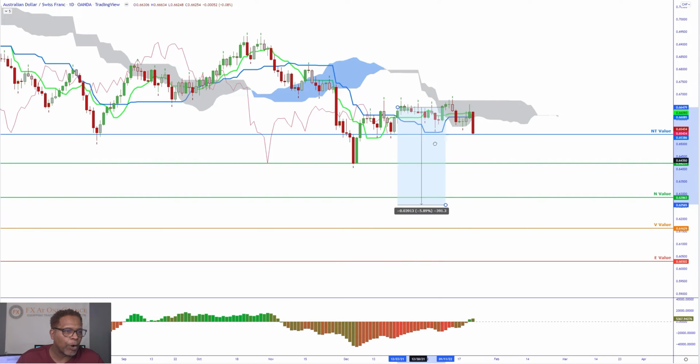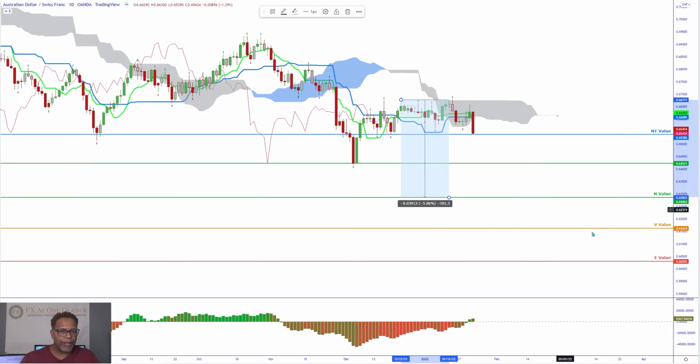But this time we're going to go from 3 instead of from 2. We went from 2 before. This time we're going to go from 3. So 3 is this level here. So that gives us this N value. So all that's saying is that this leg, which is this value right here, 391 pips, means 1, 2 is going to be equal to 3, 4. That will give you this N value. I just gave you your E value, your N value.